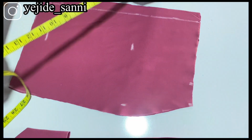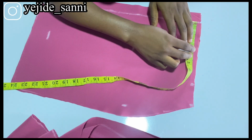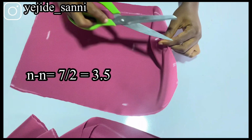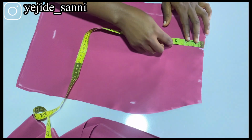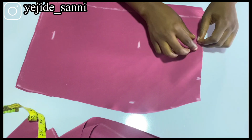So now the next thing is to take my dart. From the zipper allowance that I have, I'm going to measure my nipple to nipple divided by 2, which is 7 divided by 2, which is 3.5. So from my zipper part, guys, I measured 3.5 here. So I'll just notch that area. Now the dart length is going to be 3 inches, which you can see is what I just marked here.